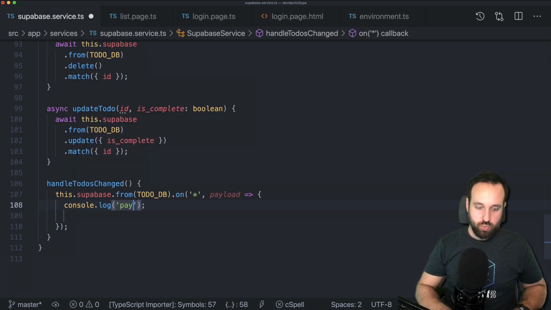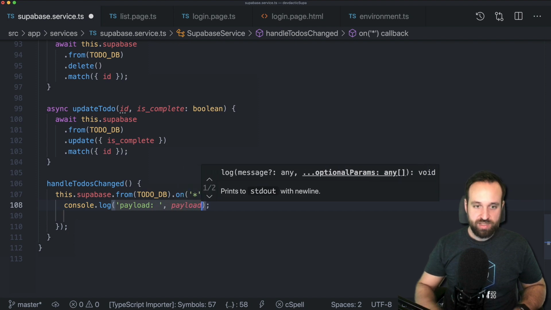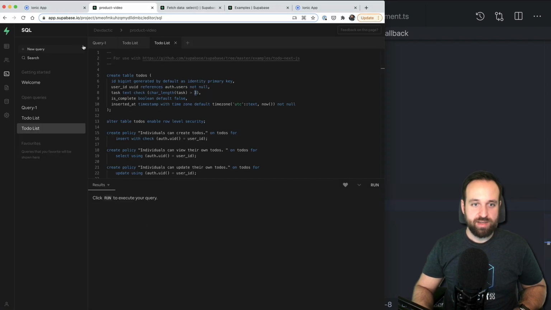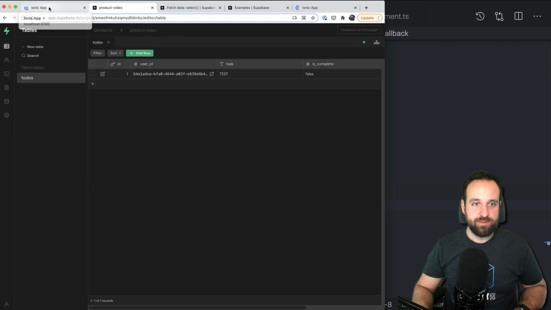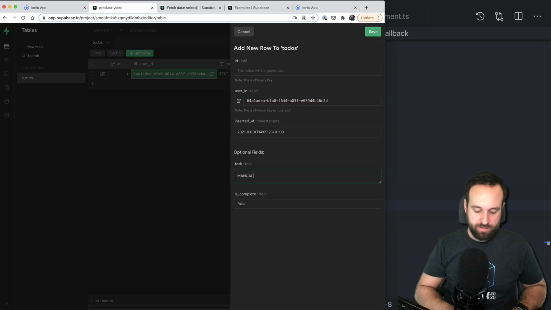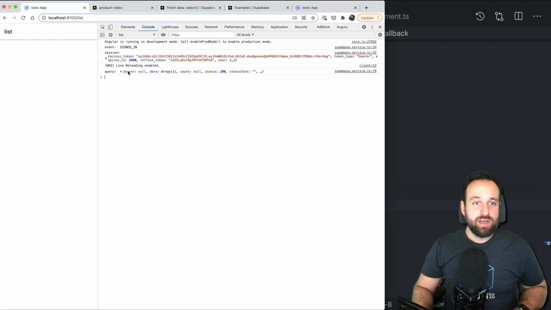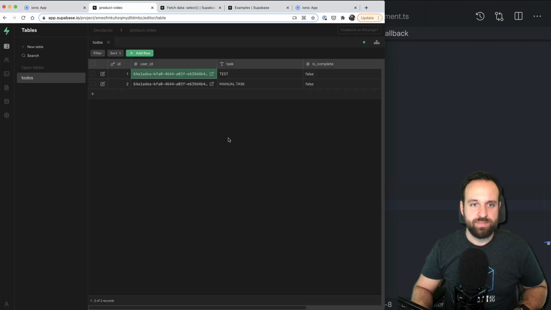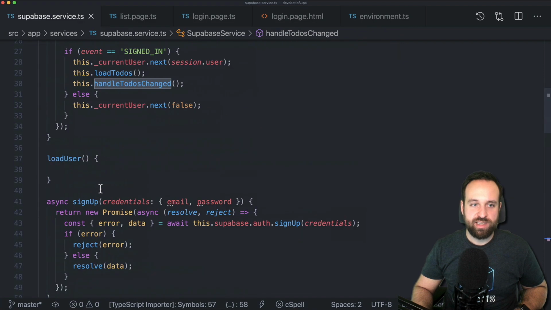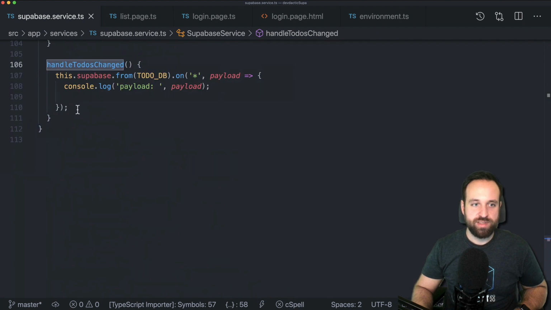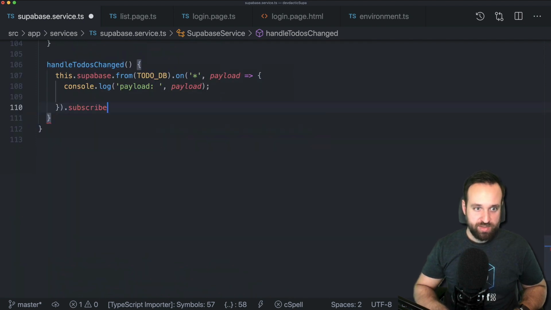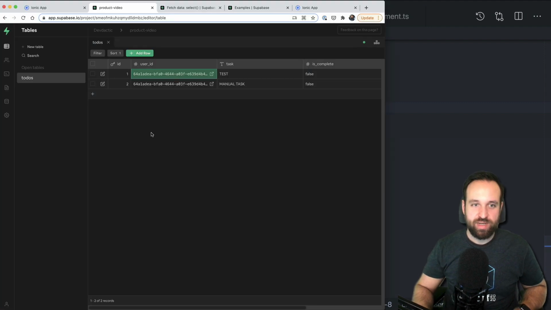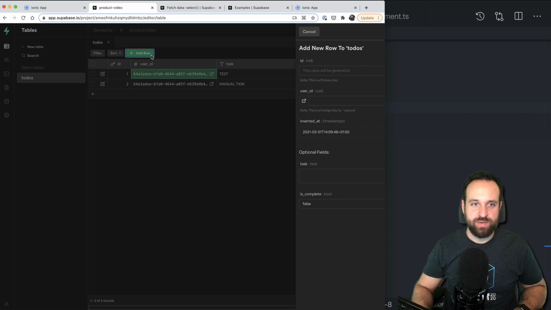Perhaps we can see this once in action. If I just create something manually inside the database again, I will copy this value and add a new row, manual task. Okay, that's all the logic from before. Now let's hit save here. Did I save something? Oh yeah, are we actually calling handle to-dos changed? Okay, we did. But I fell for the usual problem. I didn't call subscribe, so I can do all the fun again.